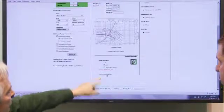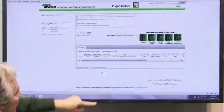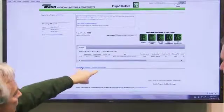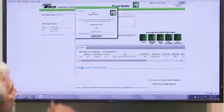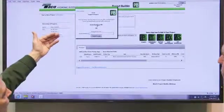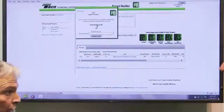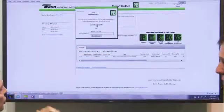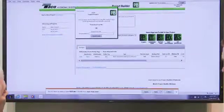So if I go to Project Builder, here's the project and the information, and I can export this, or I can archive this if I was logged in. So if I export it, I want to show you what you get. So let's download that zip file. I could send it to anybody that I'm working with on a particular project. But in this case, I just want to download it so we can see it. That's how quick it was.